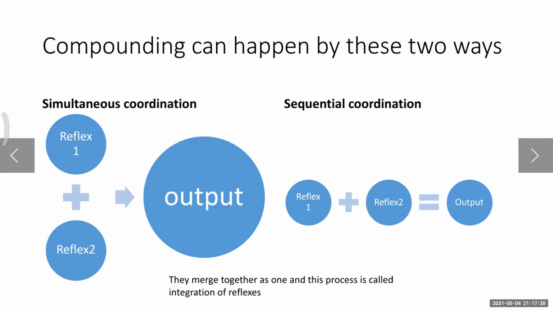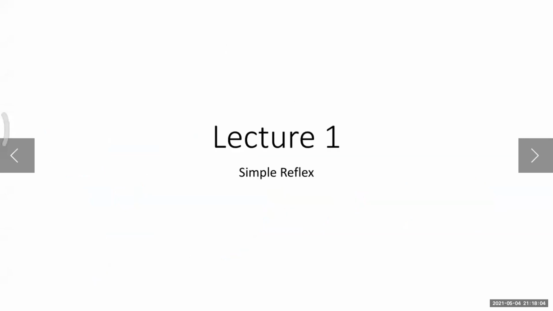That is how simultaneous and sequential coordination happens. Okay, right? So now he had talked about the simple reflexes, and he tells that a simple reflex is just an example. It doesn't occur or help in any way by itself. But understanding a simple reflex is very much essential for us to understand the compound reflexes. So for that sake, he has spent 3 of Sherrington's lectures explaining in detail the simple reflexes. Okay, so now we'll move on to the simple reflex, lecture 1.